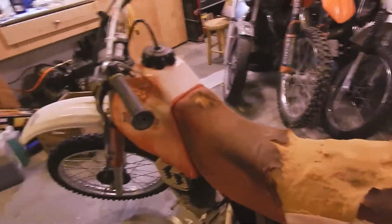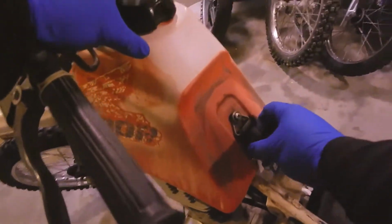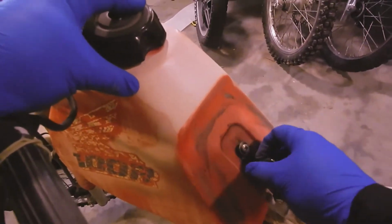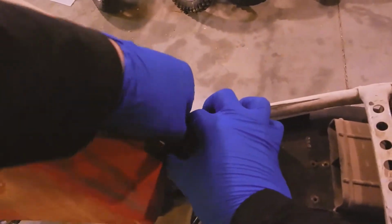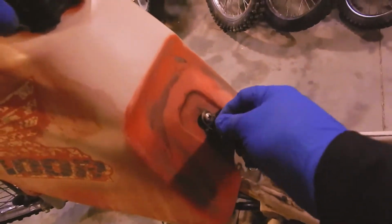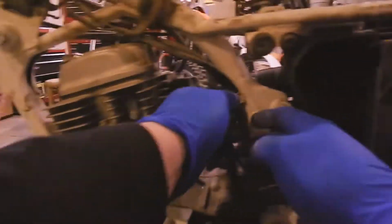But we do not have compression, and so that's a pretty big problem. What I wanted to look into today is I'm hoping that the compression problem is from the valves being out of adjustment. So what we need to do is get into the top of this motor. This is where our rocker arms are. Got some wires here in the way.